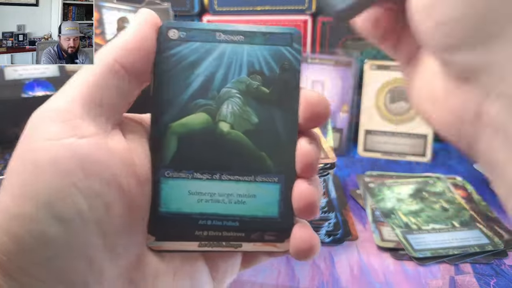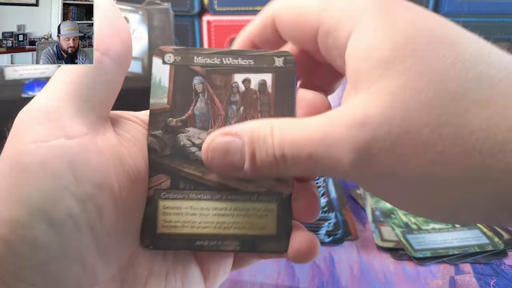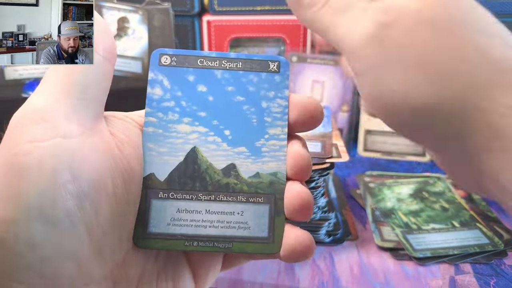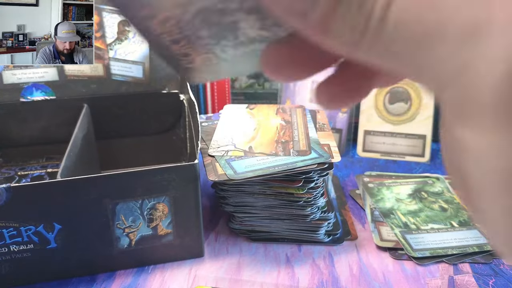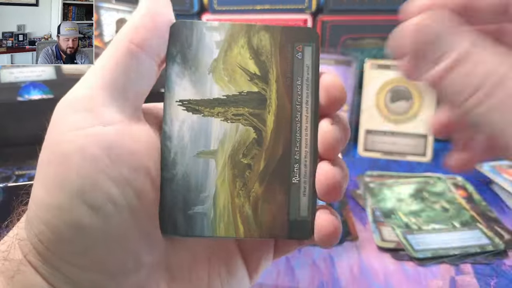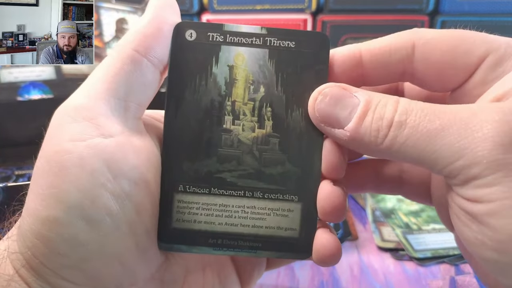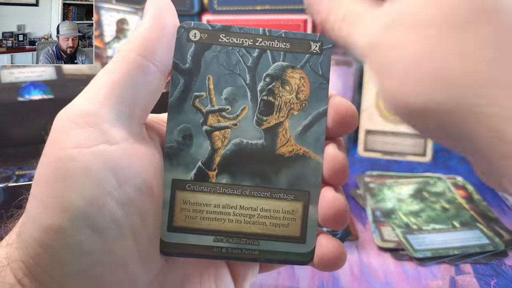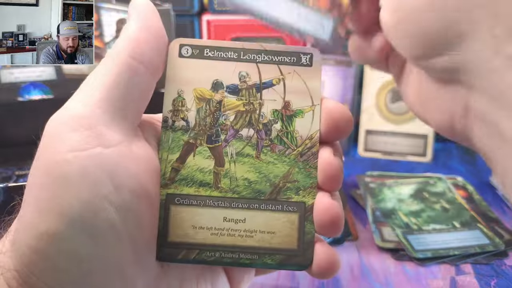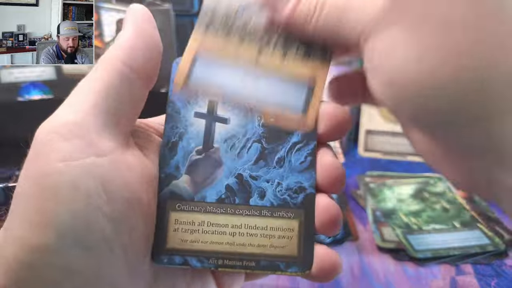I think that's the second Puppet Master of this video. Okay. Ruins. Nice dual site. Sea Raider. Okay. Immortal Throne coming in for our fourth unique. Okay. Immortal Throne feels like it could be a pretty powerful deck. I haven't seen anybody do it right yet, but it feels like it could be something.